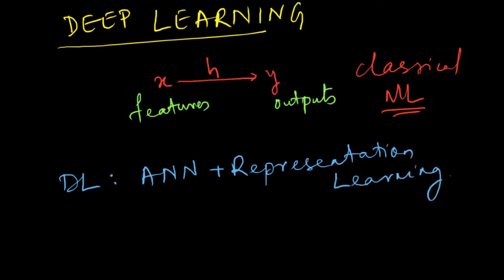So what do we mean by representation? Conventionally, as I just mentioned, in classical machine learning, you extract various kinds of features from your given data and then use that to find a mapping between the input and the output. But in representation learning, instead of identifying such clearly defined features, you try to represent your image or your text in a certain format that makes it more accessible for machine learning to work.